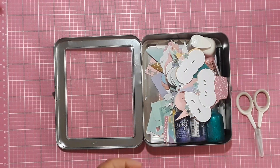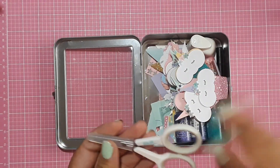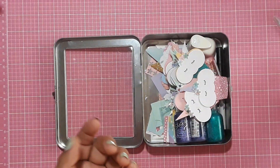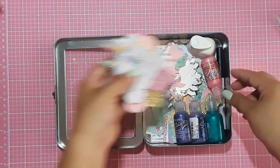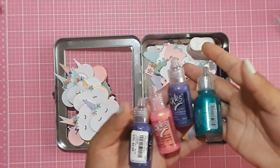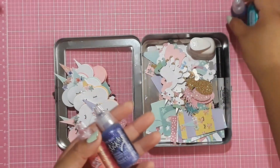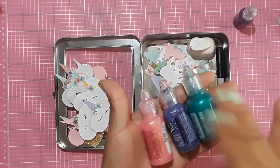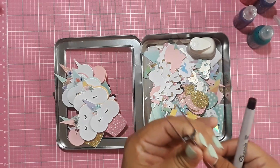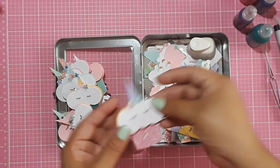Also a great idea is to have some tiny scissors — either these ones or the other skinny ones work just as well, but since I had these little ones I decided to take them. And then whatever embellishments you want to put, as long as they're tiny — like the Stickles, I ended up not using the purple one, so I would have only needed to take three. I also took my Twisters that I used to paper-piece.